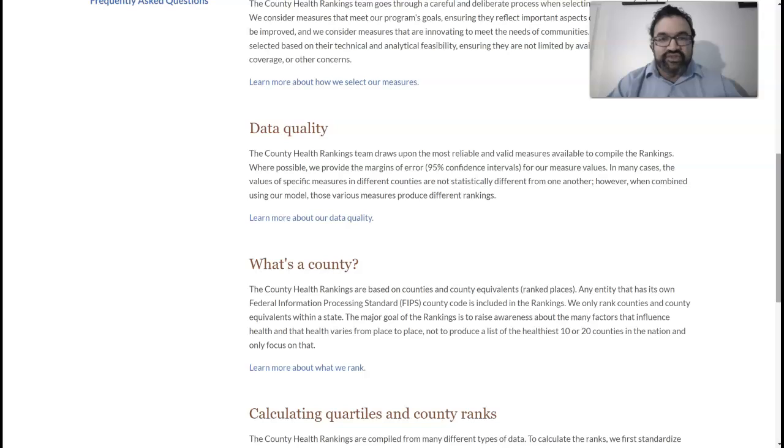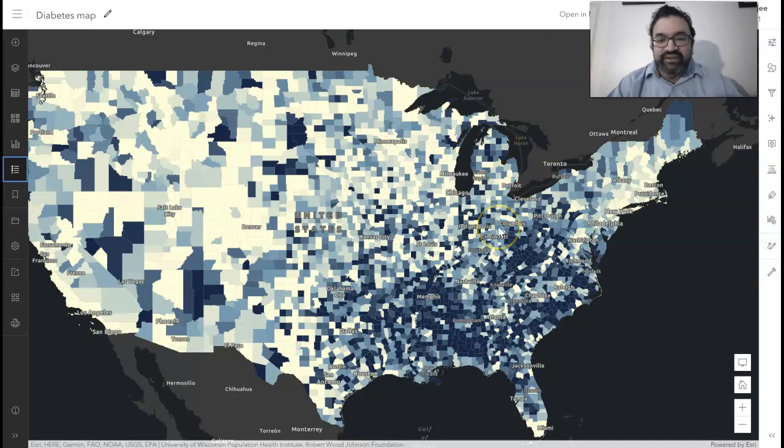But when you have a standard normal distribution curve, and you can look into these on your own time, the power of this is that you can take one FIPS county code and compare it to another county code, and then provide the ranking based on the outcomes and the risk factors that are pertaining to the disease condition. So in this example, we're looking at diabetes. So let's get back over to the map.